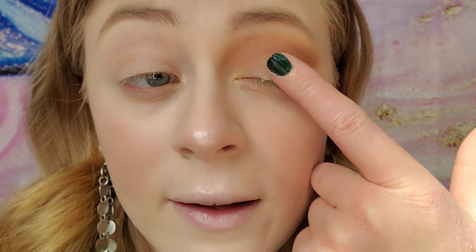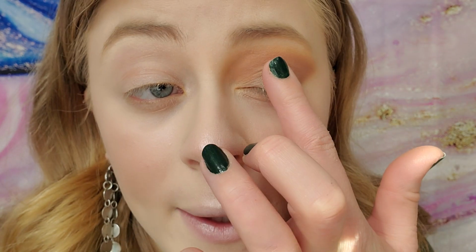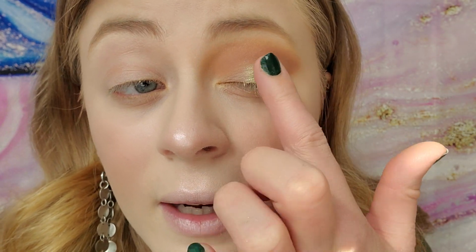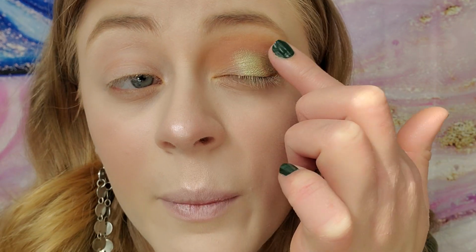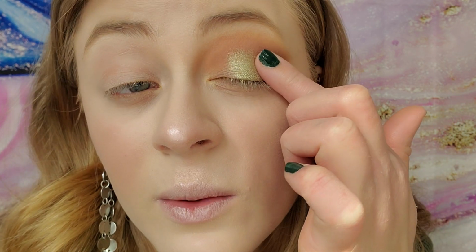Very pretty. I really want to use this green so badly. I think, yes, I'm going to use the green in this, so I'm thumping the green. And I like to use shimmer shades on my finger. I am going to pat this into the middle of the lid here and blend it out towards the end, just with my finger very lightly. If you use Colourpop a lot, fingers are the best when it comes to their shimmer shades because they're really buttery. Your finger gets the best amount of pigment.